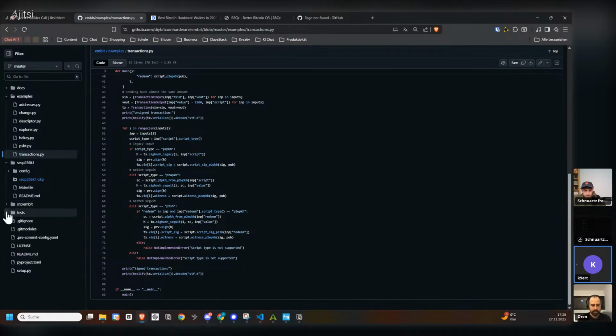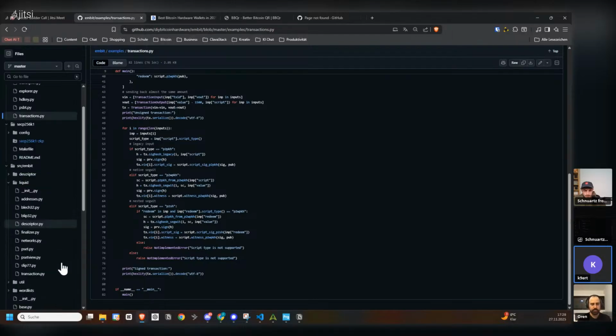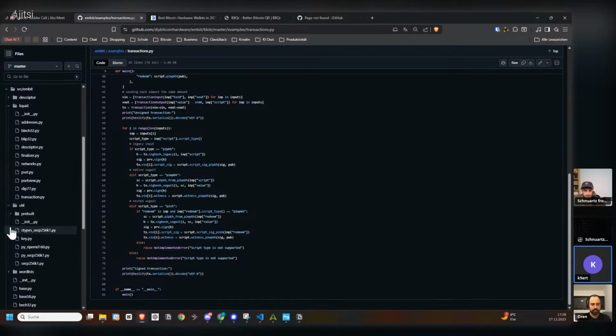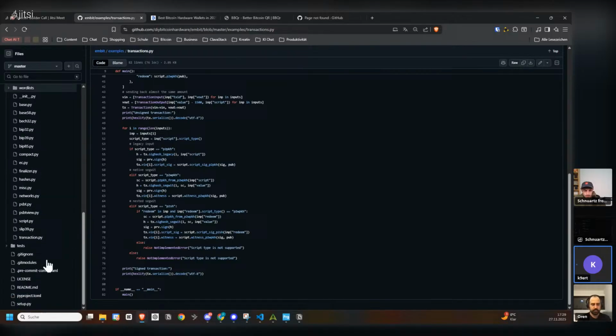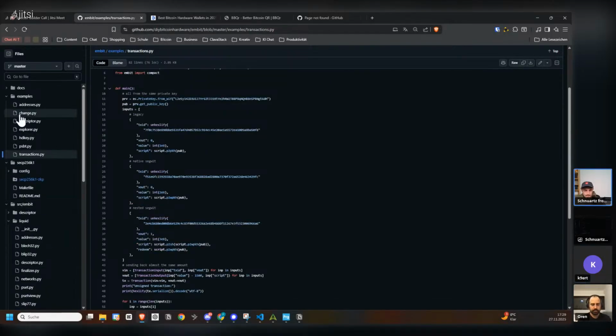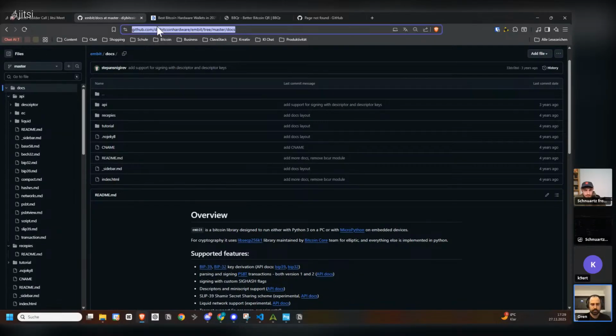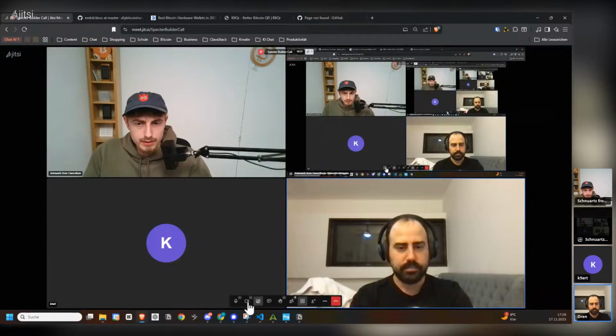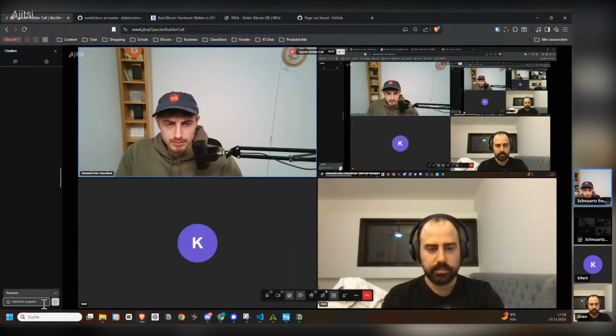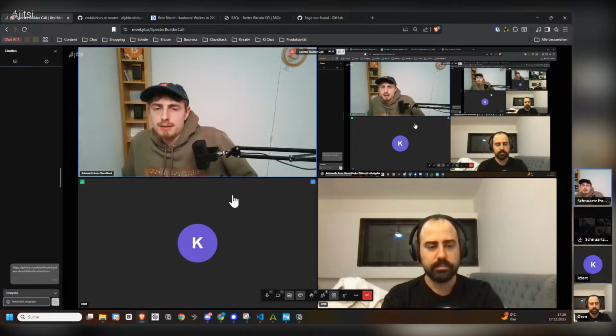Okay, so let's do the last one. Or which one is the most exciting one? I think the last one is confirm, scan QR code. So here's the link to the Mbit library. Maybe there is some information as well, but I'm not sure.